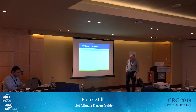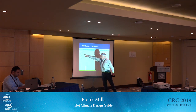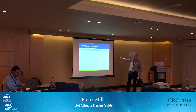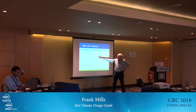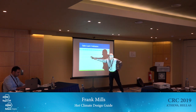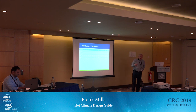And then using that, an analysis of the climate data for, say, Athens, you then work out for each month of the year whether you're in these humid ranges or arid ranges, arid meaning low humidity, and then work them out and tick them in these boxes here. So this might be more of a Middle East country than Athens, or maybe Colorado or somewhere like that, which is predominantly dry. So it never gets humid in that place, but it's dry a lot of the time. So we've got high scores here in the arid range. So now you're dealing with a place where evaporative cooling would be very effective, you see.